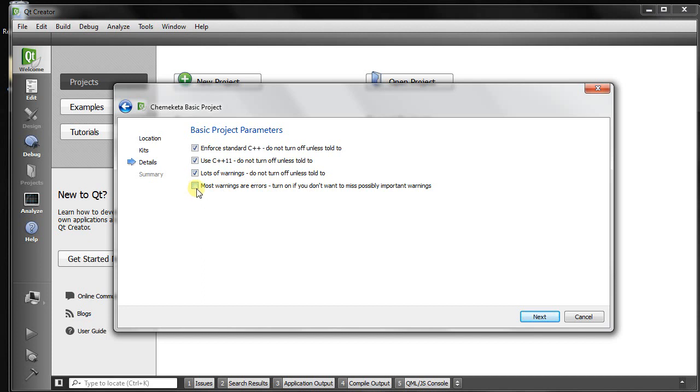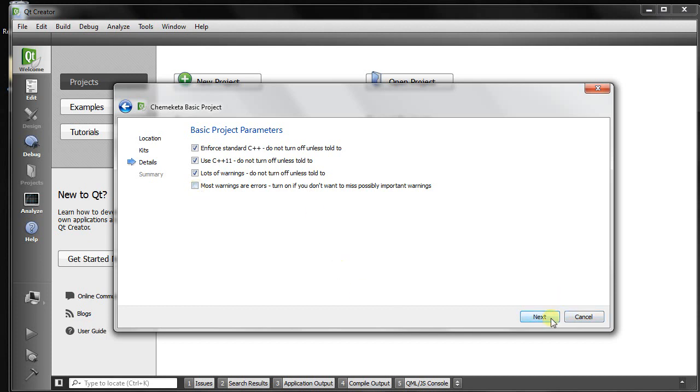So if you want to avoid making silly mistakes and wasting time, you can turn this on. Sometimes it can be a little bit annoying because there are warnings that you may want to ignore temporarily. But if you get used to developing with this one on, I'm just about guaranteed that over time it's probably going to save you a lot of headaches, especially as you're learning how to program C++.